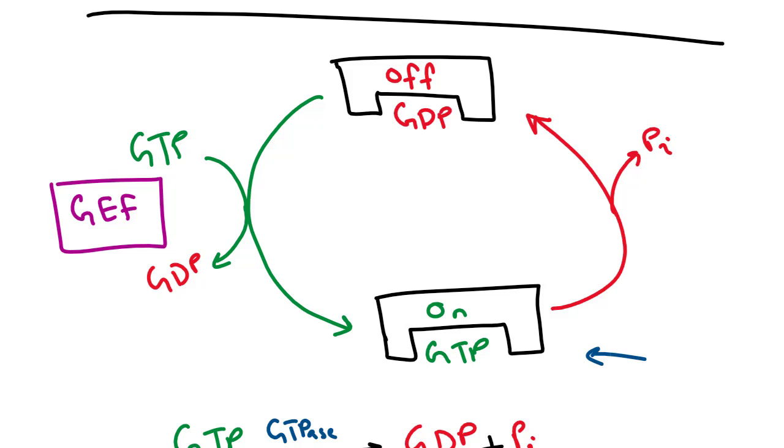This is a completely other protein, and what this will do is increase the rate by which this happens. Okay? And if you increase the rate by which GDP is switched out for GTP, then this form of the protein increases dramatically. Okay? The form that is in the on position. Just because now the rate by which you're activating the protein, switching out GDP for GTP, is outpacing the rate by which the monomeric GTPase can hydrolyze that bound GTP. So the concentration of the monomeric GTPase or GTP binding protein with GTP bound will increase.